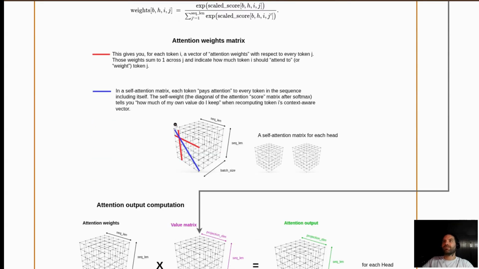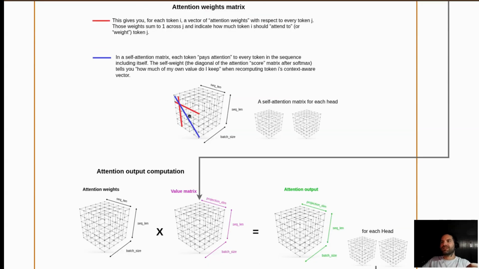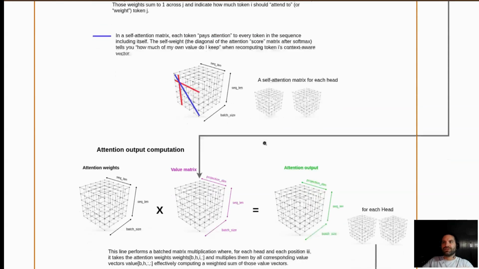Those weights sum to 1 across j and indicate how much token i attends to token j. If we consider the diagonal, in a self-attention matrix each token pays attention to every other token in the sequence, including itself, that is the diagonal. So the self-weight tells you how much of my own value I keep. This repeats for each head as well.